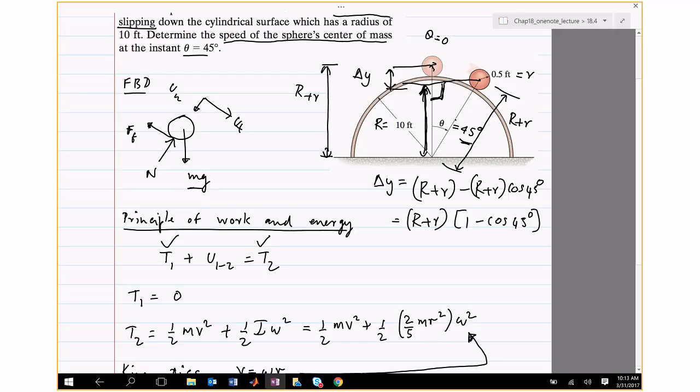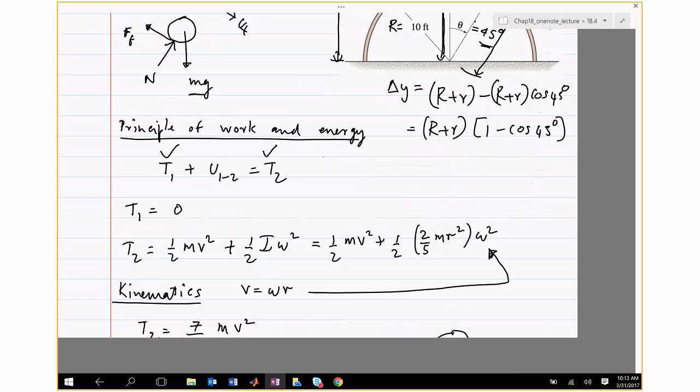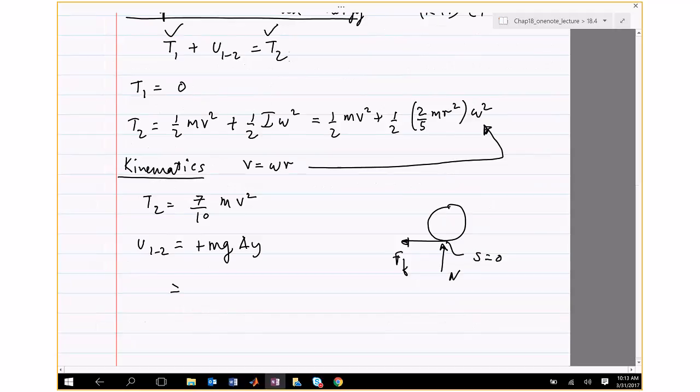Yeah, it's from the center. Remember, it's the work done by moving the center from one point to another, so it's the distance from the center. Does it have to be from the center? It has to be the center. Now, if it's a particle, no, small r is 0, so you don't have to. There's no small r. So that is mg (R plus r)(1 minus cosine of 45 degrees).